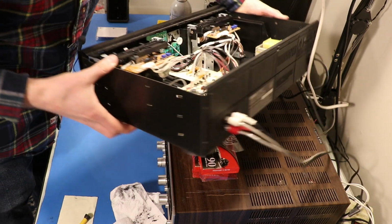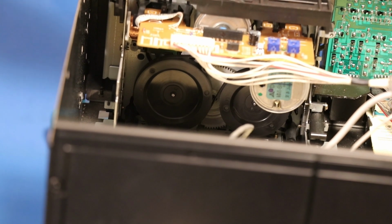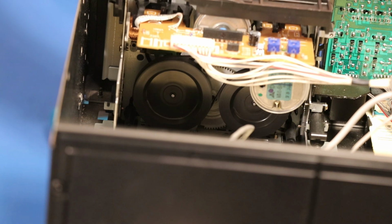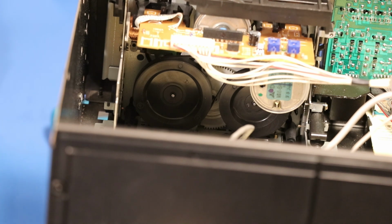So let's see if we can see this from the back real quick. If we zoom in on deck A right here, if I hit play, you can see that white gear rotate. Now if we go over to deck B, we see that same white gear in there, but now let's hit play here. Things are happening, things are moving, but it sounds like something's getting stuck and it's not letting whatever needs to catch that white gear, catch, if you will. So I'm going to pull this one out too and see if we see anything.